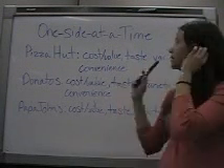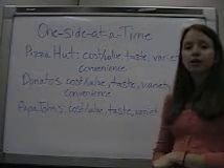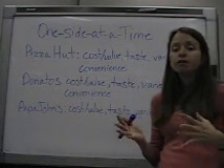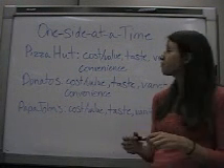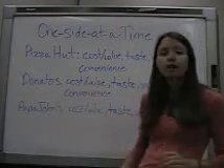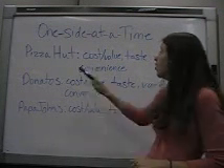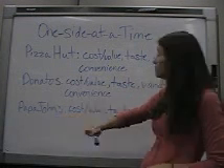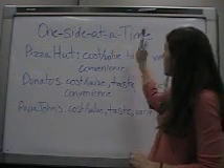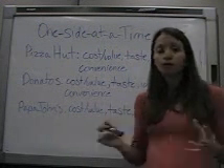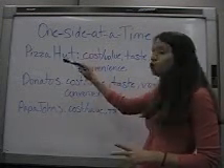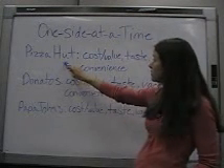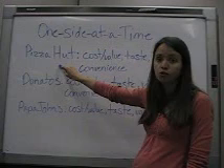Now, I have an example up here. I have done comparing different pizza restaurants. And the three restaurants that I'm comparing and contrasting are Pizza Hut, Donato's, and Papa John's. For the one side at a time model of organization, I'm going to choose one of the pizza restaurants. In this case, I've chosen Pizza Hut first.